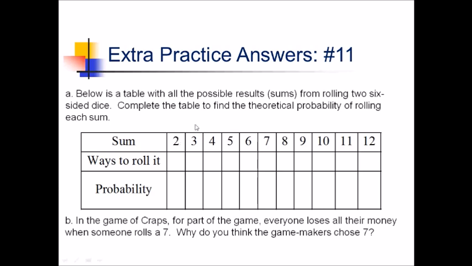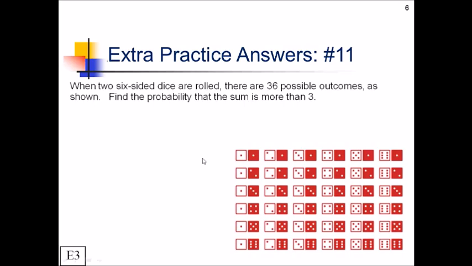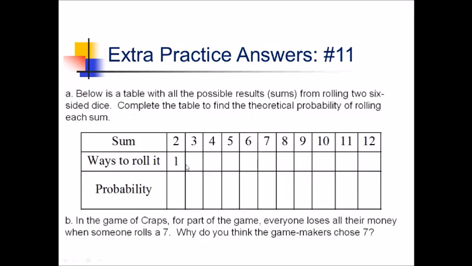And I'm going to be referring us back to this table from the 7-3 lesson here. So we've got a 1 and a 1. That'll give us a 2. So there's one way to roll a sum of 2. So that's a 1 out of 36 probability. And we know it's 36 because there are 6 possible outcomes for each dice roll. So 6 times 6 gives us 36.